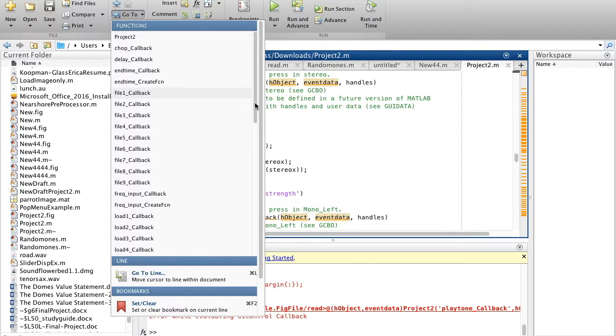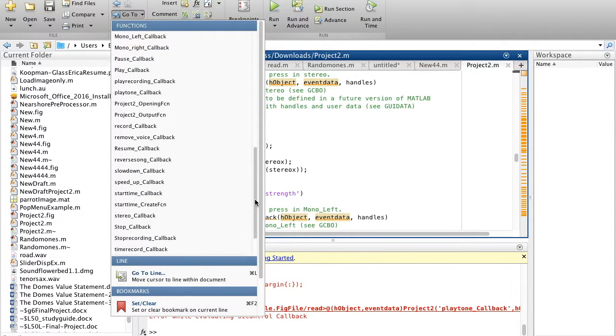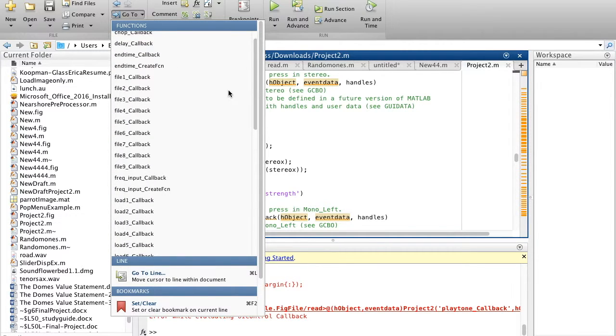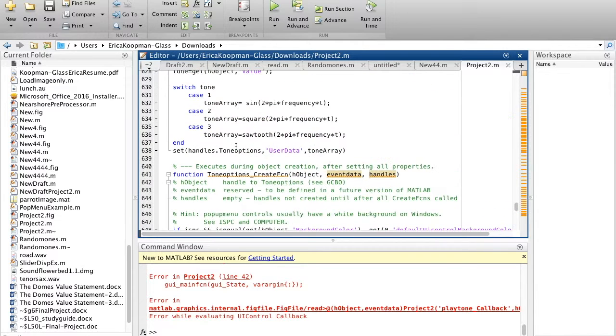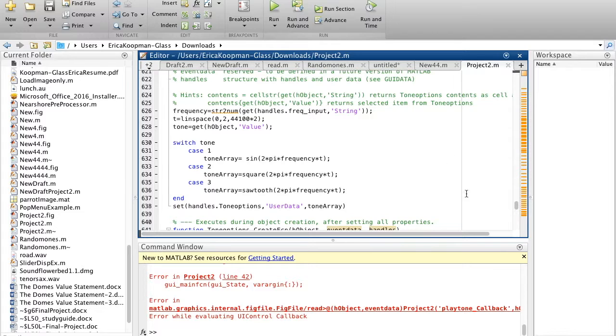Okay. And then for the next part, our code for this is right here.